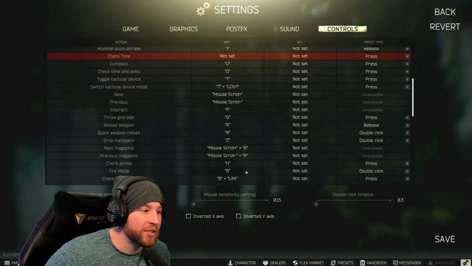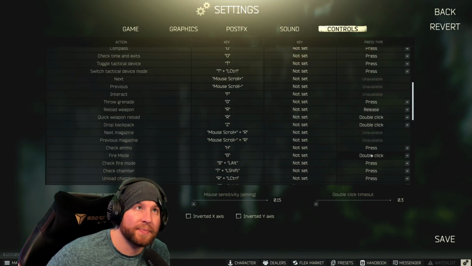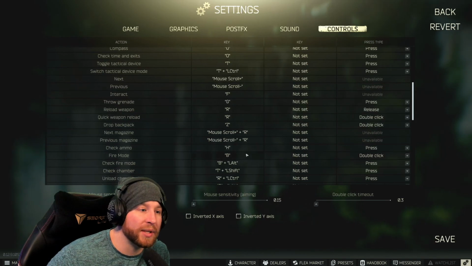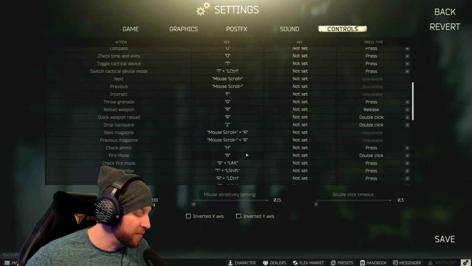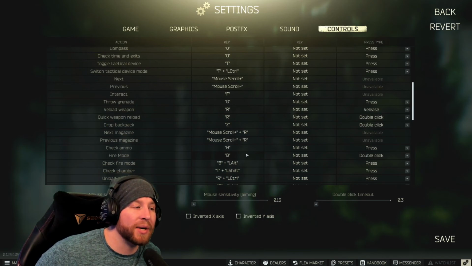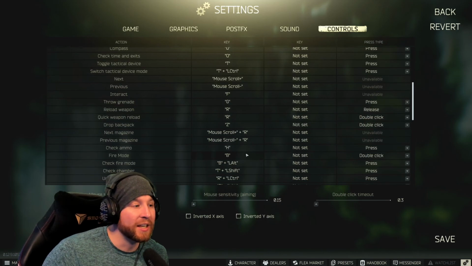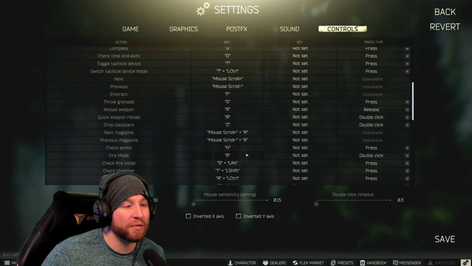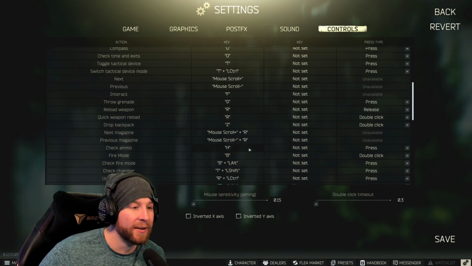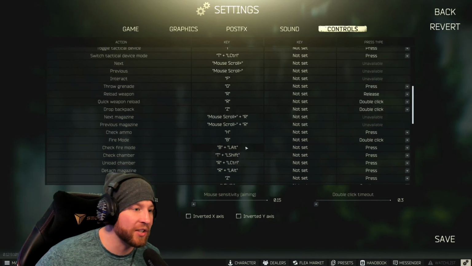Check ammo is H. Fire mode is B. I have that clicked to double. I have double click for B, and I will explain why I do that. For me, for whatever reason, when I go to heal, because my first hotkey for heal is V, a lot of times I would click B and then I would be in single fire, and I'd go to fire and I would be on single and I'd die. So that's why I have that to double click. Check fire mode is left B.